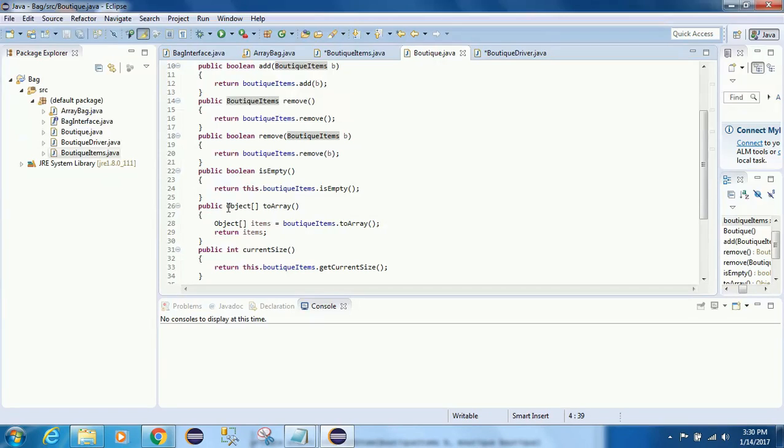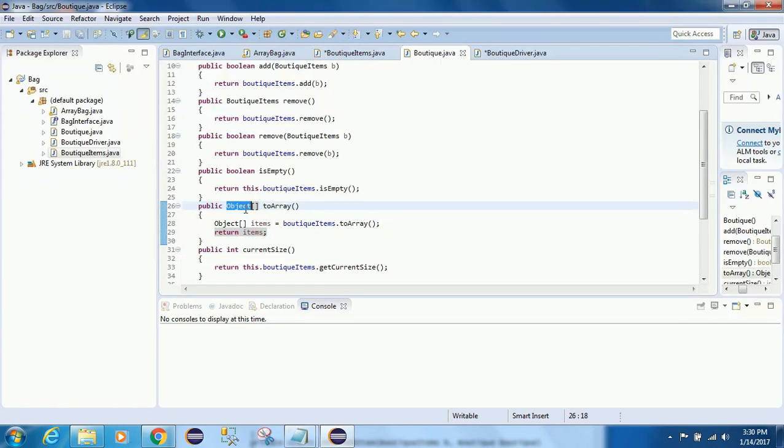But a lot of students make the mistake of putting boutique items here in the toArray and they get all confused and they start sending out emails and complaining and so forth. No, your toArray method for this must be of type object. And don't worry, because the object is of type generic T, but generic T points to boutique items. So it kind of makes three levels away removed from the actual class.